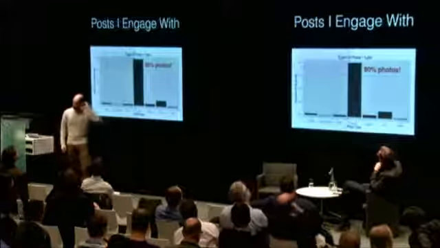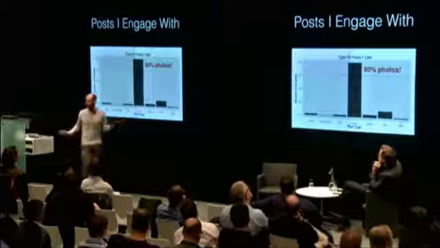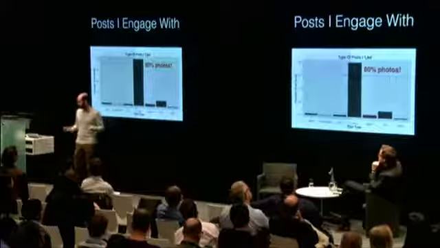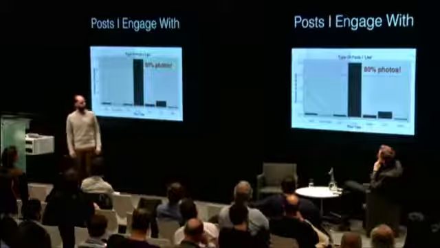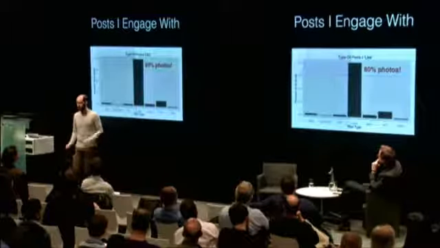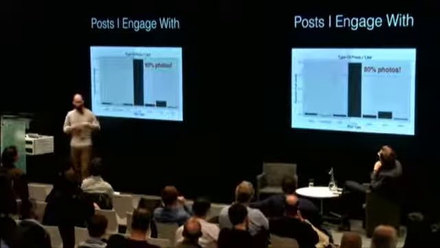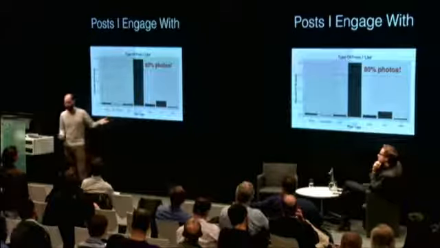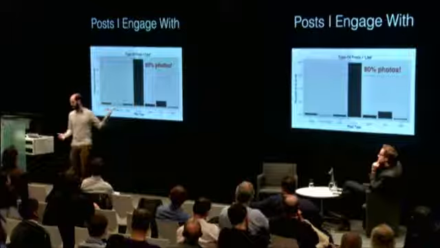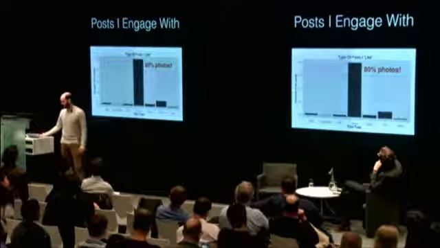And so this is, for me, not an aggregate of everybody at Tumblr. 80% of the posts that I like in some week, like in the summer, were photos, right? So if we're going to send me an email with like 5 things that I missed this week, we're probably all going to grab photos, right? Because that's clearly my favorite. It's standing out. The next closest is way down there.